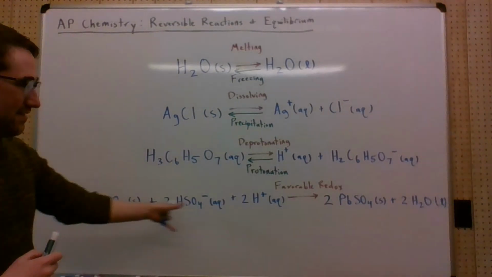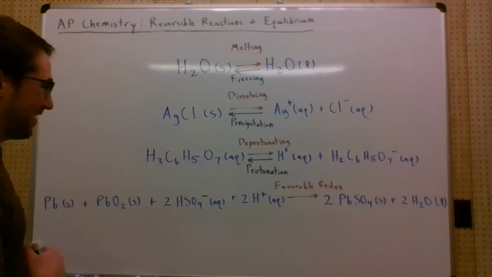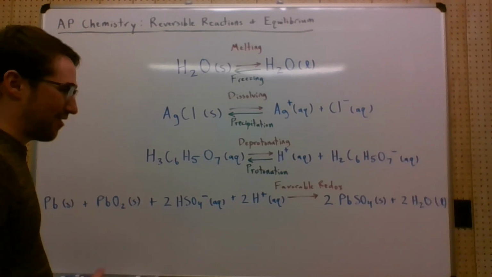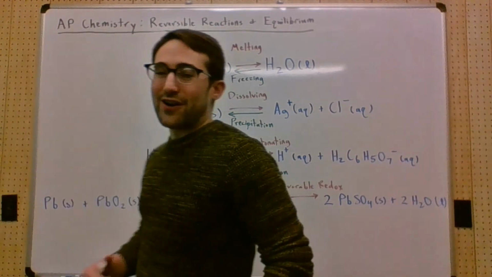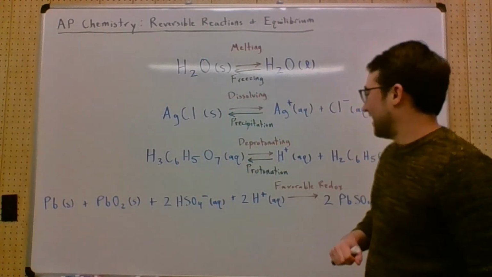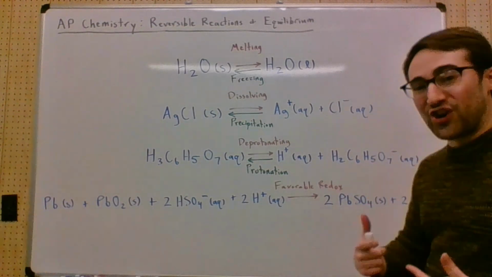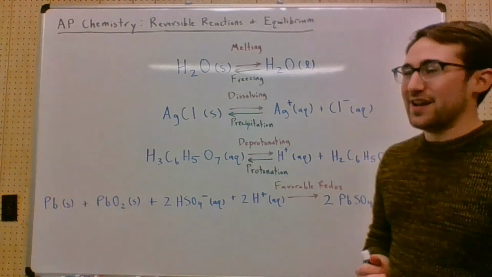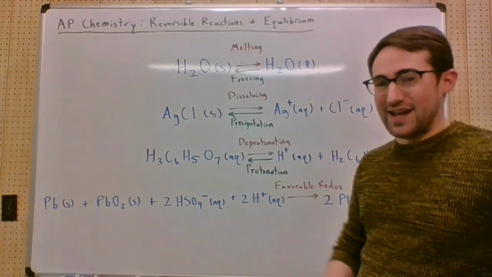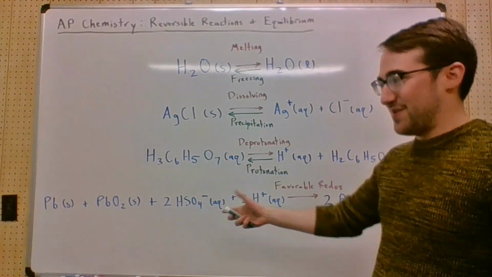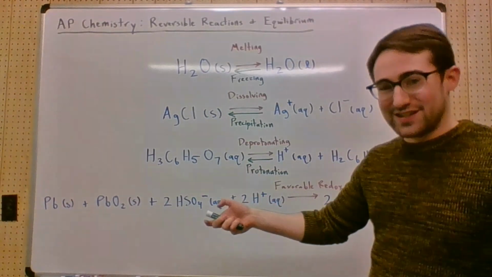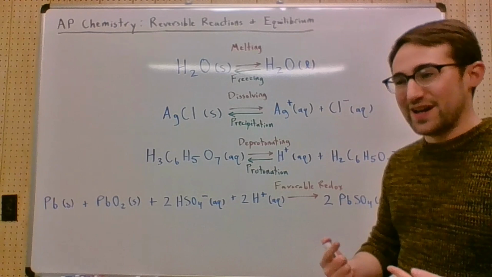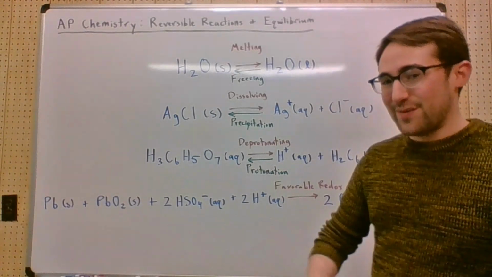Okay, and finally, this monster going on down here. This is for a lead acid battery, like in a car battery. When you run your car, your alternator does some stuff. I'm no mechanic, but things turn, all right, and generate electricity to recharge your battery. So if your car ever dies and you go and get it jumped, you have someone else's battery hooked up to yours and you give it some juice, that's great and all, but you also want to run your car for a little bit so it can recharge that battery.